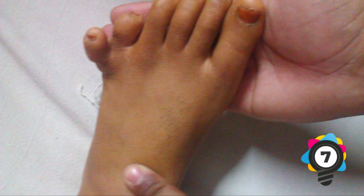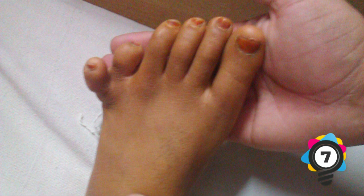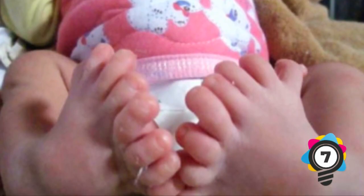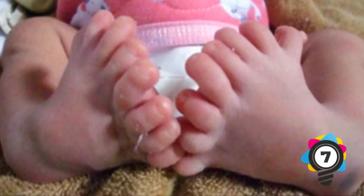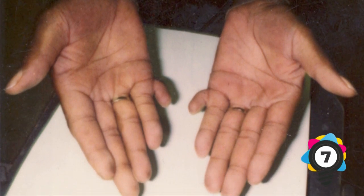Number 7: Polydactylism. This condition is where you have more fingers or toes, and it's probably the most common abnormality found at birth, occurring in about 2 in 1,000 children. The actual incidence is probably higher because simple cases are usually not reported. Polydactylism can be found alongside other birth defects, but the majority of cases are not associated with other abnormalities.